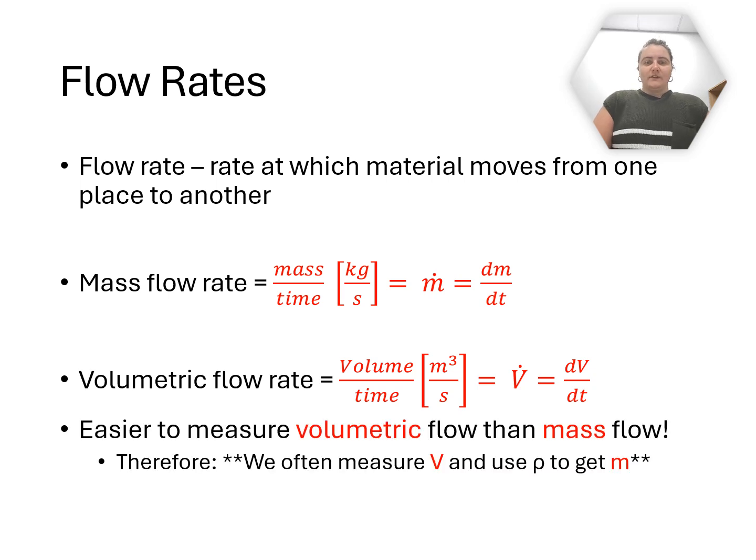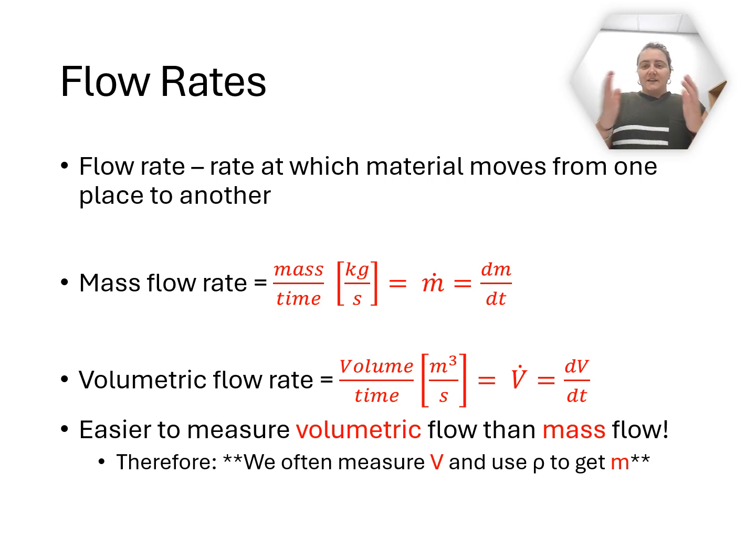And the reason that this is important for us is that it's actually easier to measure volumetric flow. It's very easy to measure the volume of water that moves through something, but it's very hard to actually measure the mass as it flows. We can measure mass itself, but mass flow is actually very difficult to measure. So often we use a volumetric flow, V, to get an M, to get a mass, and we use the density to do that. So that's why we talked about density in the last lecture, because density is a relationship between mass and volume. So if we can always measure volume and we know the density of the substance, we can then find the mass of the substance.